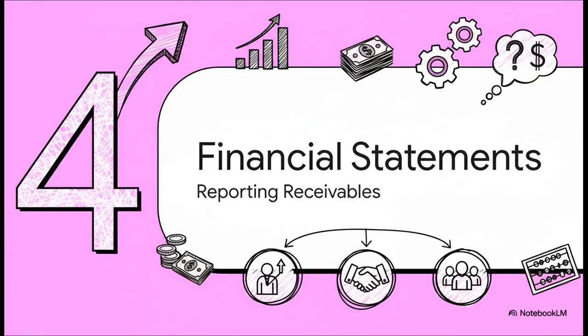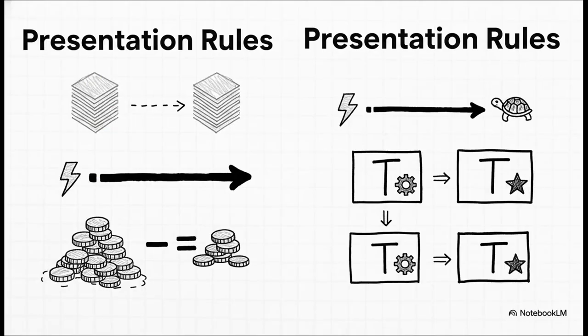We've done all the hard work behind the scenes with journal entries and calculations. Now, how does this all get packaged and presented to the outside world, to investors, to lenders, to anyone looking at the company's financial reports? Well, there are some very clear rules of the road here, and they're all about clarity. You have to identify and separate the major types of receivables. Anything short-term goes under current assets, long-term goes under non-current. Crucially, you have to show the gross amount of receivables and the allowance for losses.